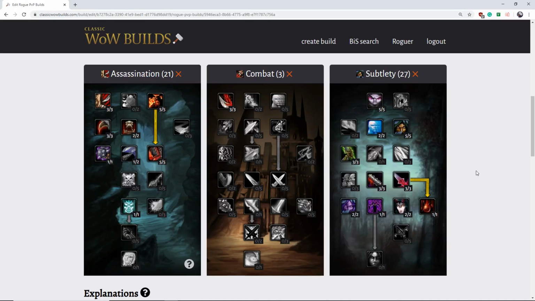Today we're going to be talking about talents. And the objective of this video is not to introduce you to a new talent build, but rather to take an existing talent build, like the popular ones, and tell you how you can tweak the build depending on what kind of PvP you were doing.